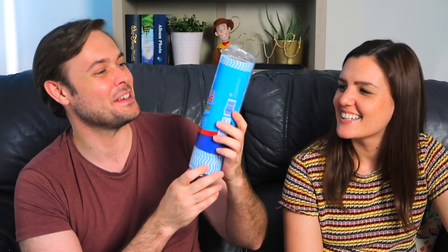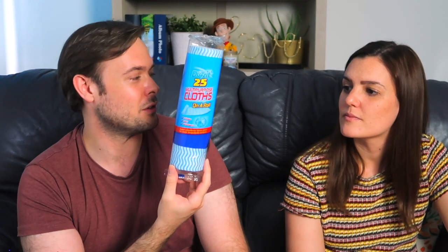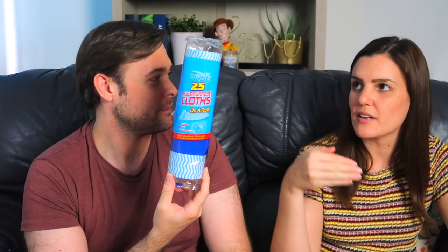Moving from the bathroom to the kitchen — we've got these multi-purpose cloths. We use these for doing the dishes and other bits around the house. But we also read somewhere that these are good as filters in your masks, adding another layer. We were actually going to use these in our Disney PJ embroidery face coverings for when we go out and about.